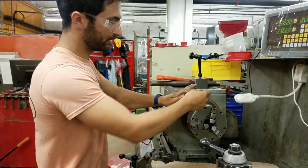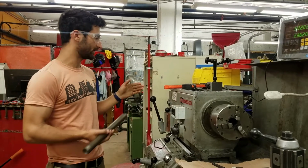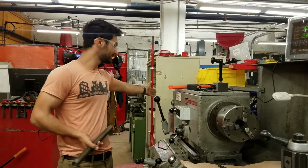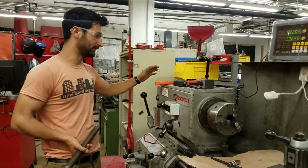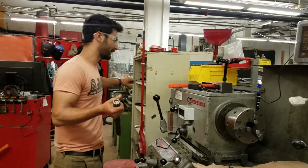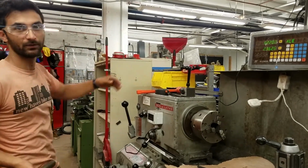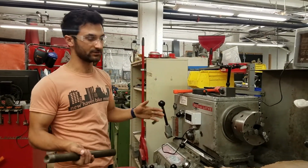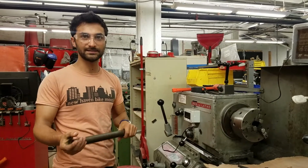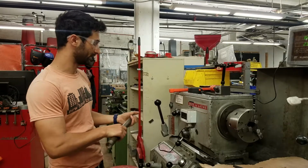So we're just going to open this up. Something to note here is that you almost never want your stock extending beyond the end of the headstock. So let's say this was 3 times as long and it was sticking way out the back. When this started spinning, the back end could just start pinwheeling around and cause massive destruction. Even though it looks really thick and sturdy, when it starts spinning fast, it can get all kinds of squirrely.